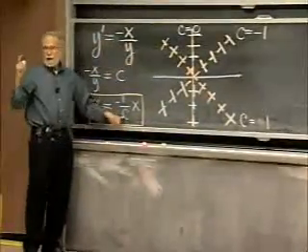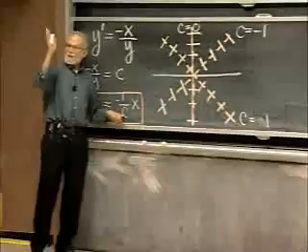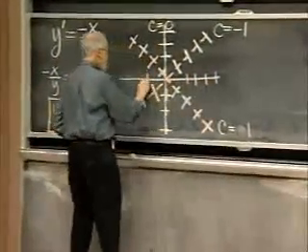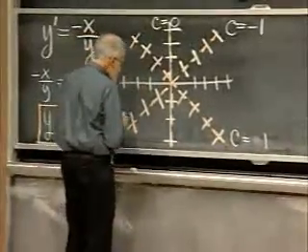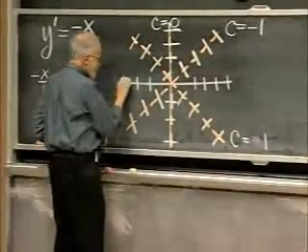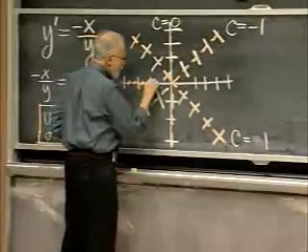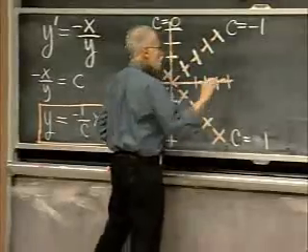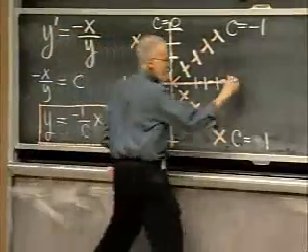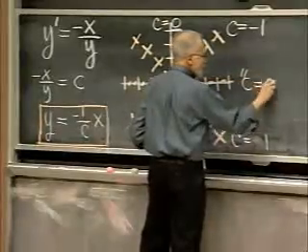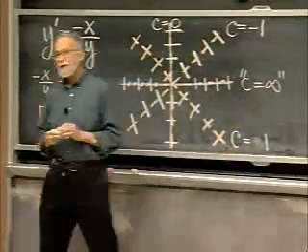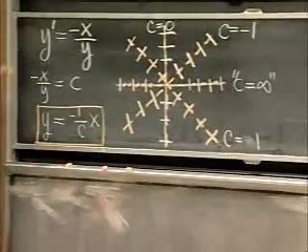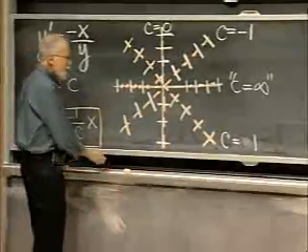So if C is infinity, that means the little line segment should have infinite slope, and by common consent, that means it should be vertical. And so we can even count this as sort of an isocline, and I'll make the dashes smaller to indicate it has a lower status than the others. And I'll do this weaselly thing of putting it in quotation marks to indicate that I'm not responsible for it.